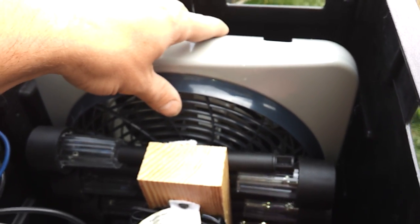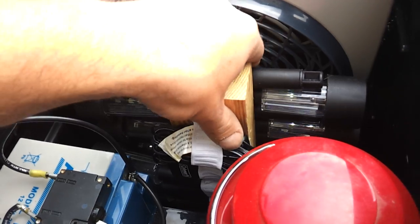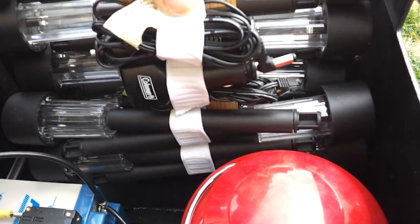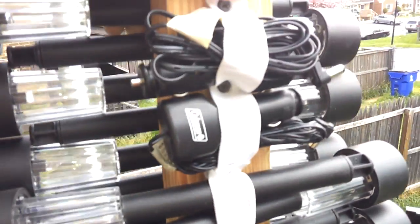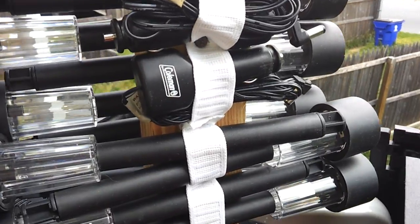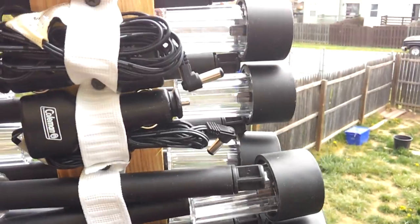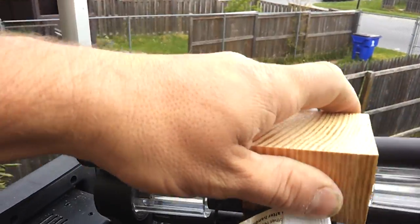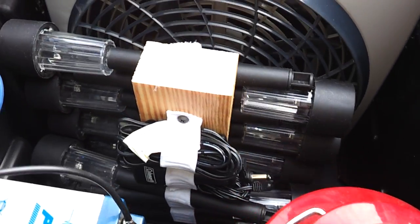I also have my DC fan, which I usually use in my bedroom at night. Right here it's basically just a 2x3 stud that I took some elastic and mounted up there — it holds two of my power cords: one for the fan, one for my solar camping lantern. I also have stored in here my little cheapo $1 LED lights I got from Walmart — little solar lights.